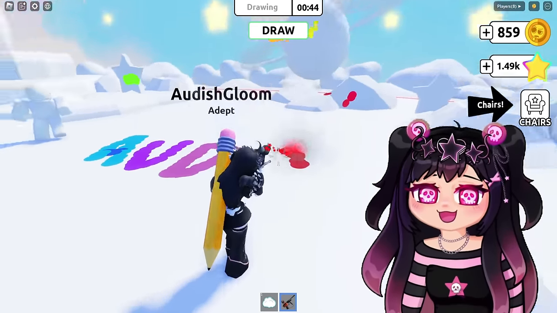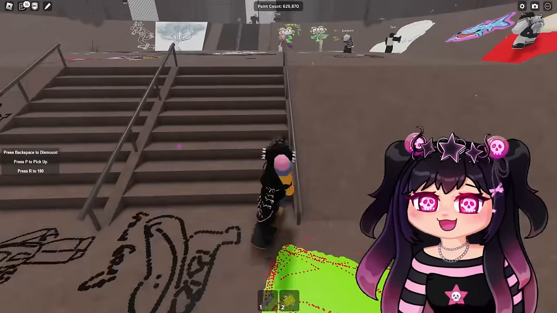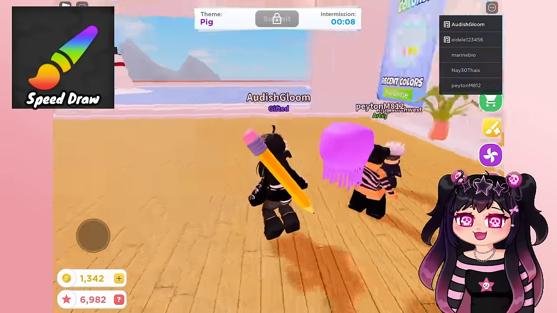I will be drawing characters from the Amazing Digital Circus, and we are going to play in all of your favorite art games on Roblox, and a few new ones too. So grab some snacks, and let's get this party started. Off we go! Okay, we are going to kick things off here in speed draw.